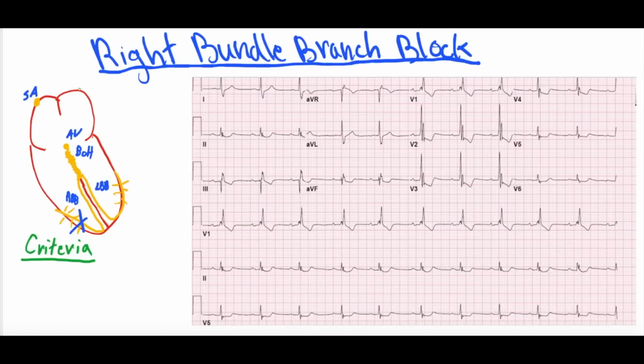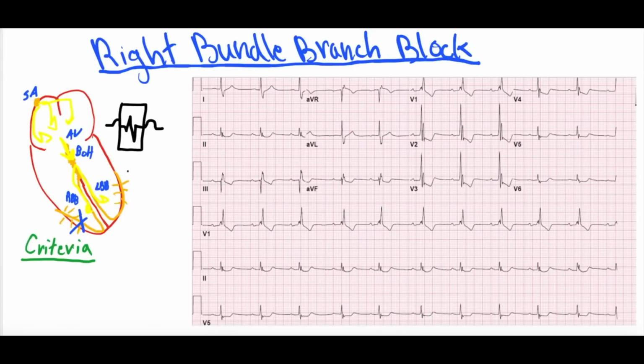So when a depolarization goes through, we go this way, through the atria from the SA node towards the AV node, then through the bundle of His, and what we should do is go through the left bundle branch and the right bundle branch and depolarize both of those. That will give us our typical EKG: the P wave for the atria, then our Q, R, S, and then we repolarize with our T. What's happening in this QRS complex is that we go through the bundle of His, then we get our left ventricular and right ventricular depolarizations to make these R and S waves.